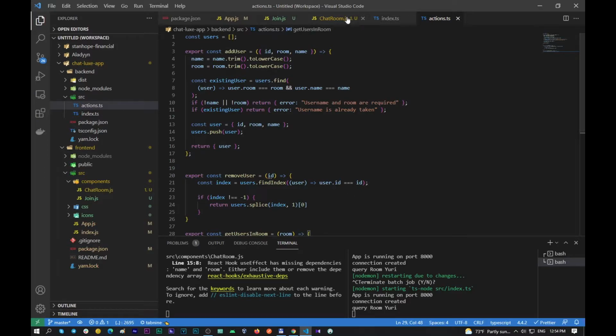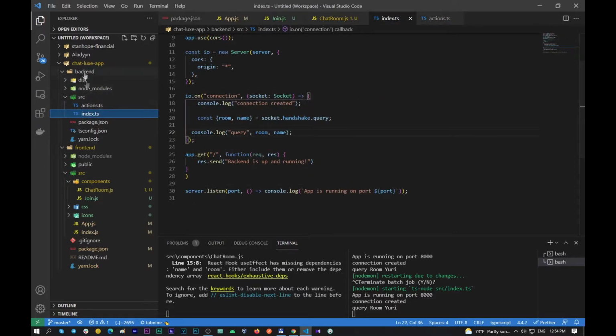and start to add our user on the backend. So we already have it, socket handshake queries.